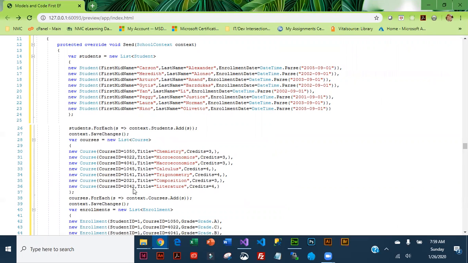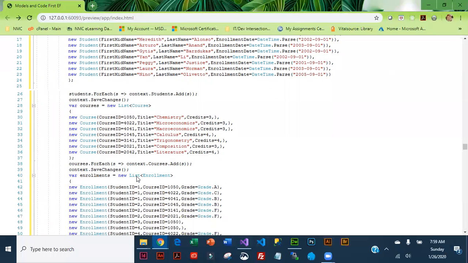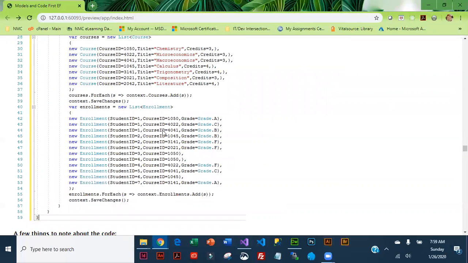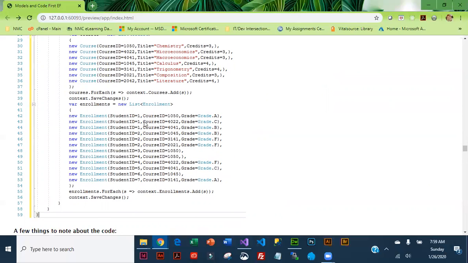Because if this doesn't run properly, you can actually look in your student table and see if the data is there. You could look in your course table and see if the data is there. If the data is in both of those, then you know the problem is in enrollment. Okay, so it does help you a little bit with your troubleshooting.